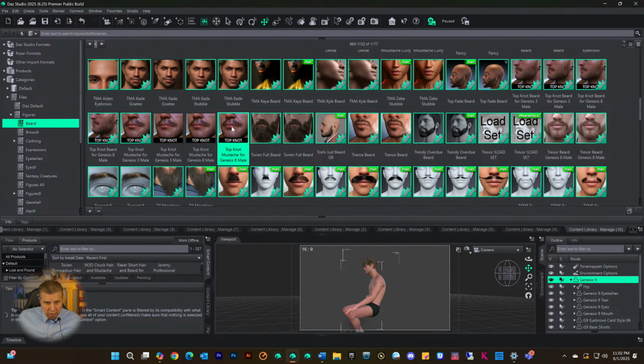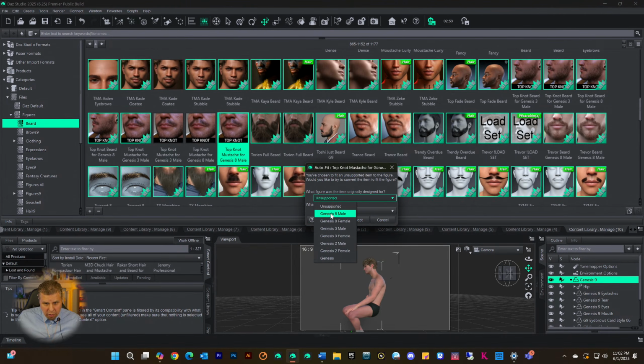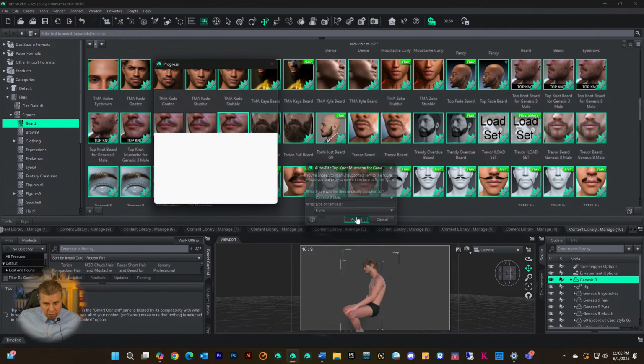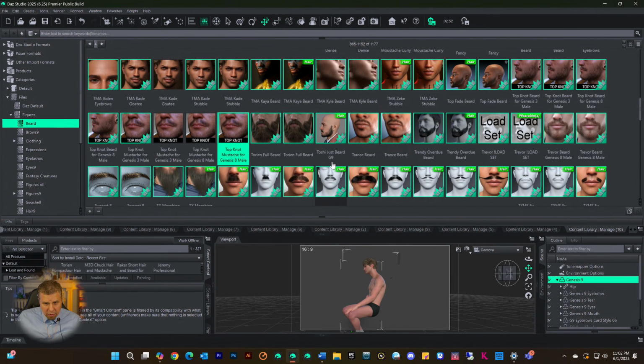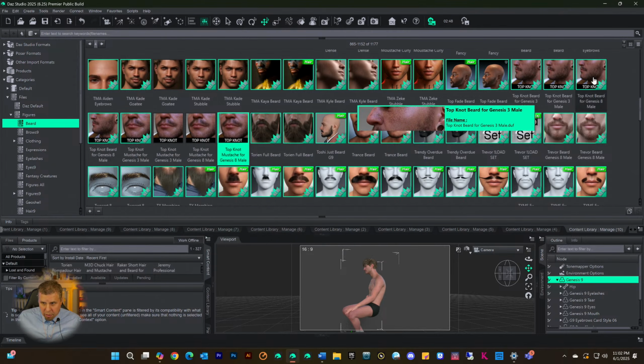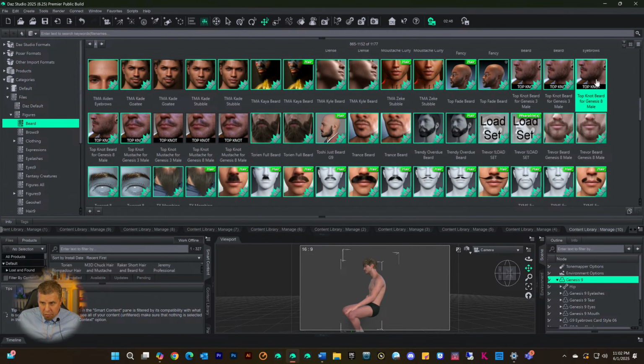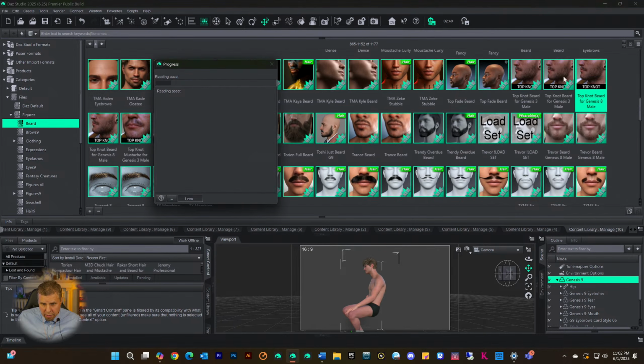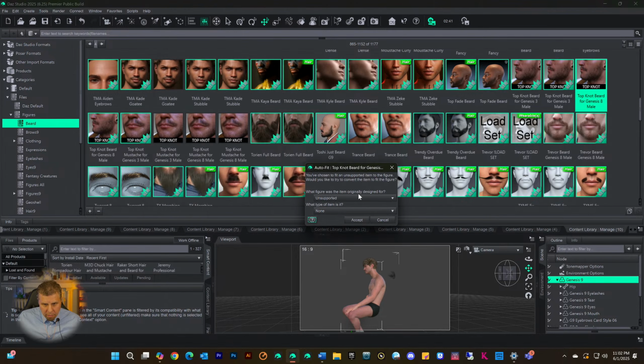So we double click on that and it says unsupported. Okay, Genesis 8. Okay, it says select. Okay, there's the mustache. And we go here for the beard. Top-notch beard. Okay. We just double click. We go 8, male.